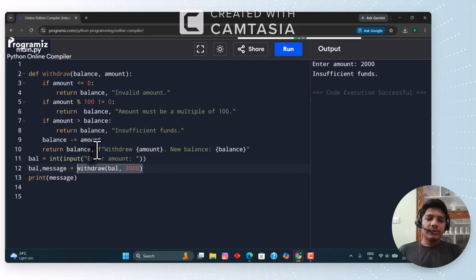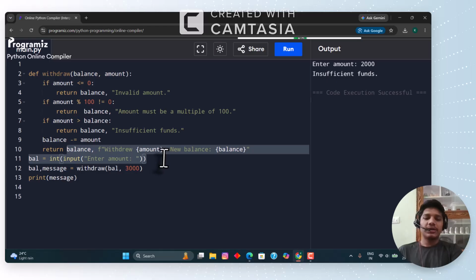What we print here is the same: print f inverted commas, and we use withdraw amount, new balance, like that. But when we are going to return, we cannot use these brackets. When we are using print, we can use brackets. For each keyword, there are different rules. So for return, you don't have to use any brackets. You have to type the same thing as inside the print, but without brackets. That's all.